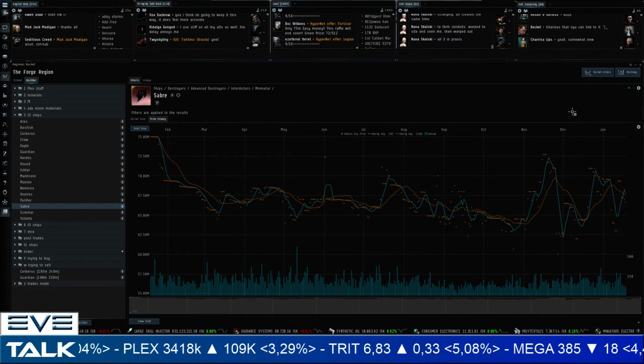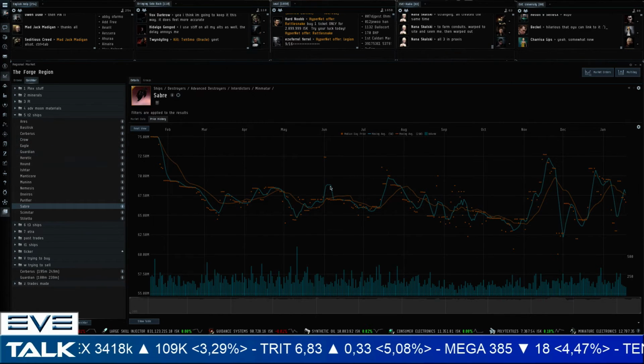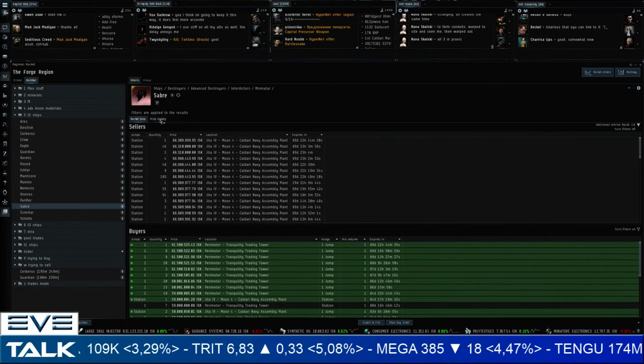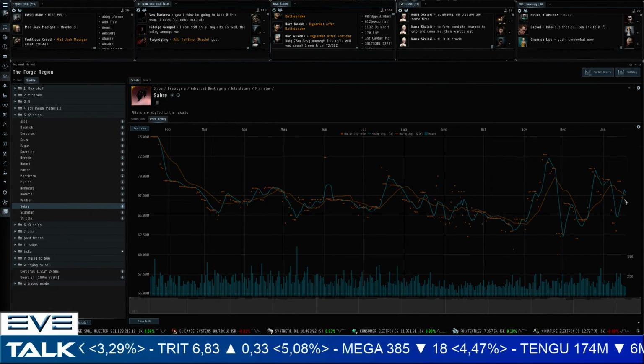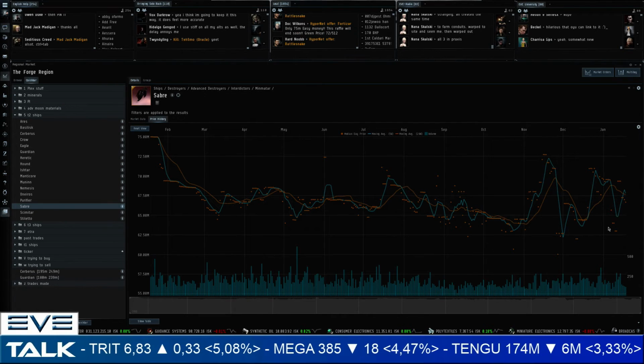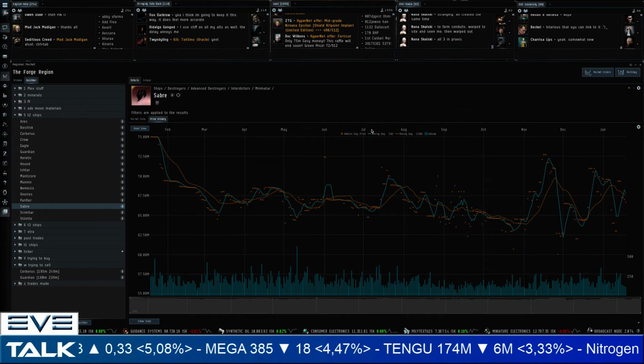And then we get a Saber that's moving all over the place with better volumes by a lot compared to the Heretic. So here we are talking 66 million for the sellers, 61 million for the buyers, landing pretty much in between everything. So if I would want to trade in an interdictor at this point, it would probably be the Saber.